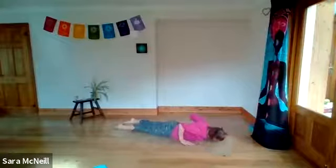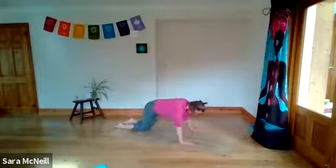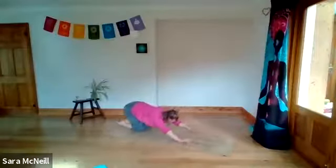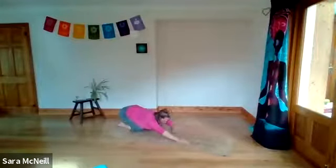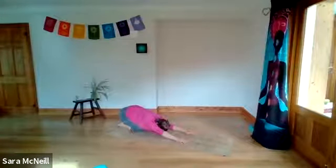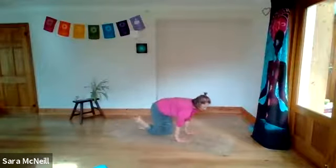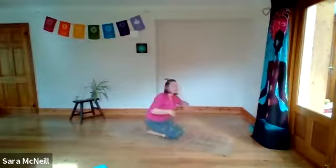If you do relaxation on your tummy, remember that you will need to take a child's pose at the end of your relaxation to stretch out in the opposite direction. If you're coming to do relaxation in an alternative position, coming into child's pose for a moment before coming into sitting and finding your way into a relaxation position.